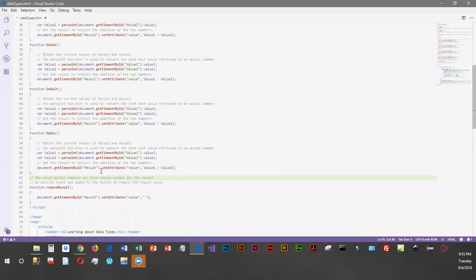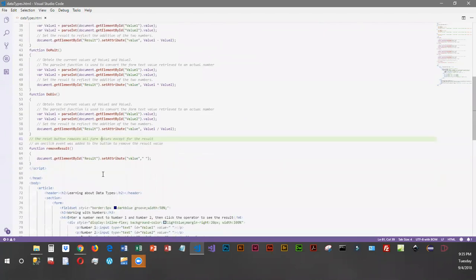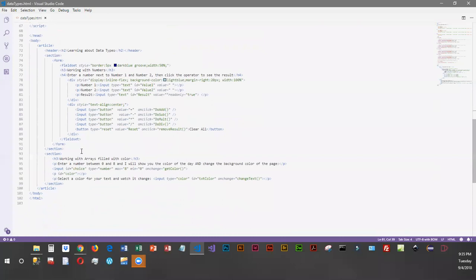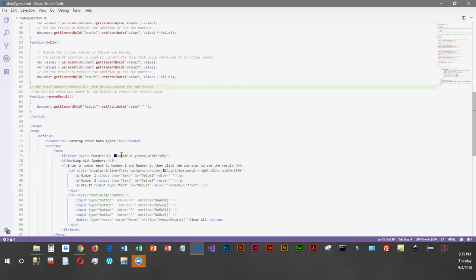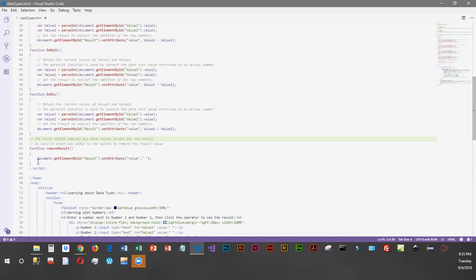So to do this, we are going to have to create a getColor function. If we look down here, you will notice that the numeric input box that we were just looking at has a minimum value of 0, max of 8, and when it changes, we are calling getColor. So we have to create getColor. It does not exist.